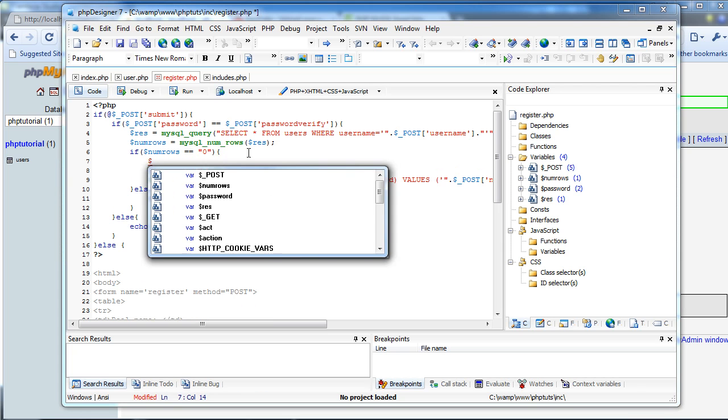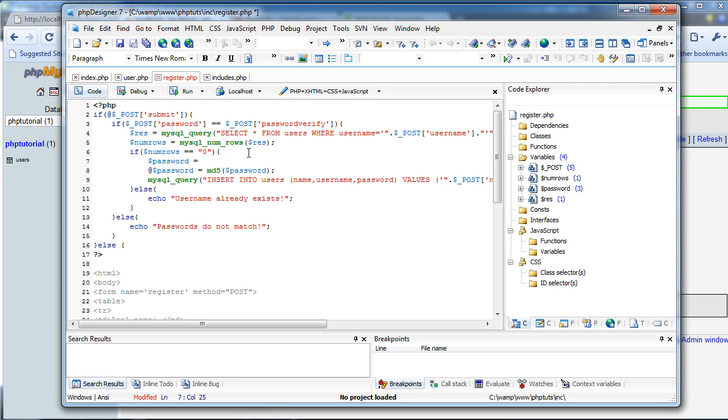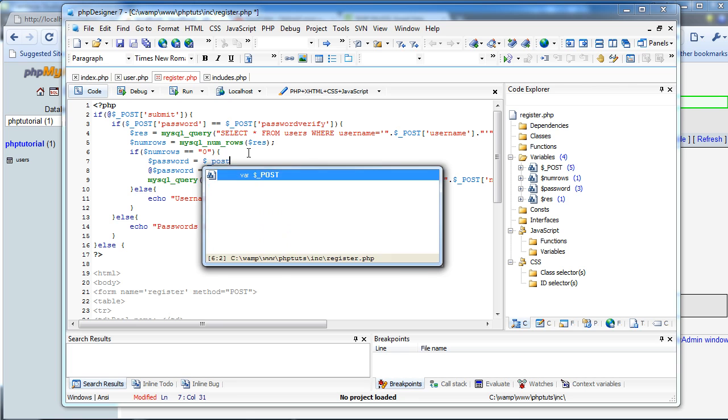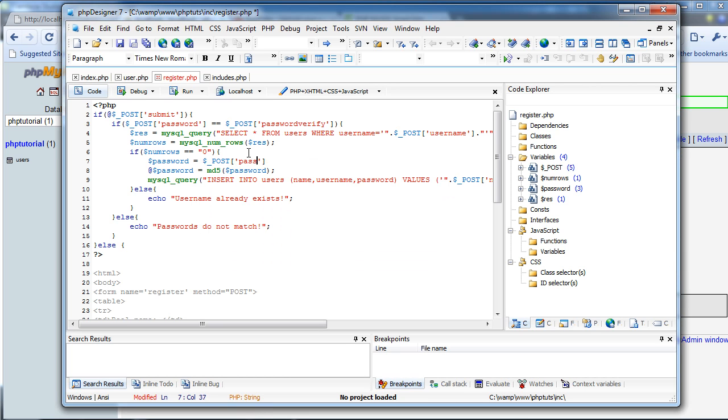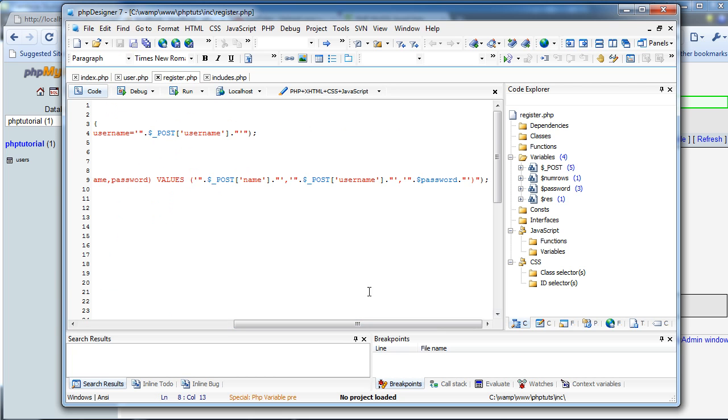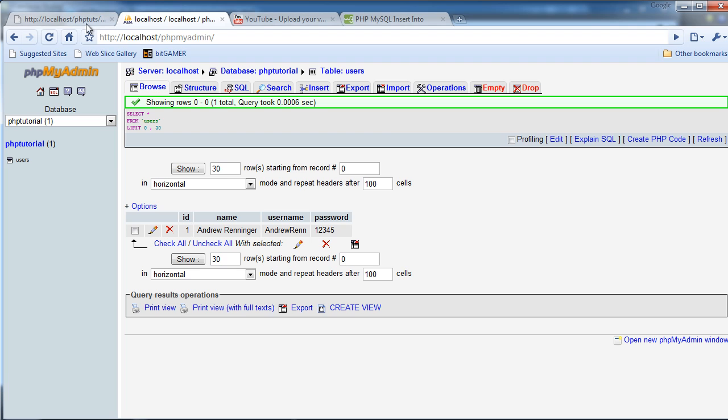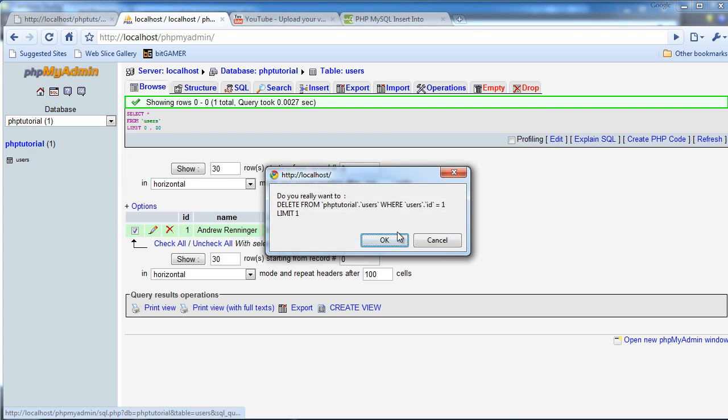We have to do password equals, post password. There we go. Now I can remove that at symbol too, because now it knows what it's doing. Alright, so there we go. It works. That's great. I'm just going to delete this, and I'm going to re-register.